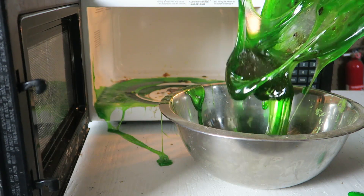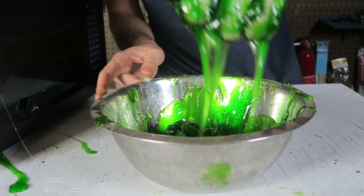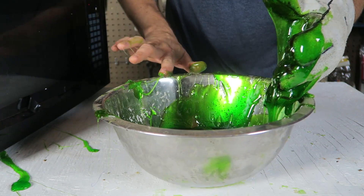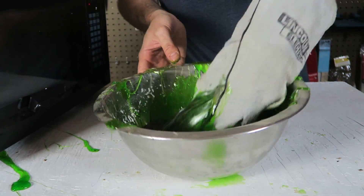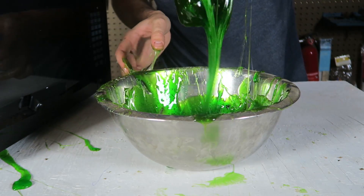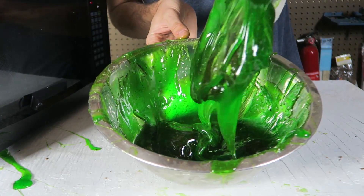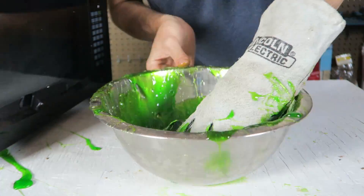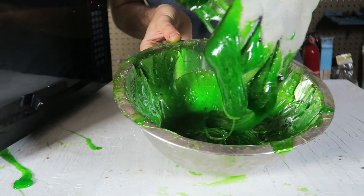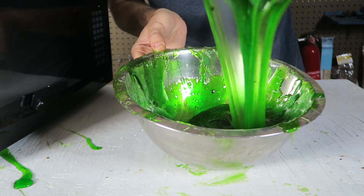Good luck cleaning this microwave. You know what guys, one thing for sure - if I have gloves on it's because with just a hand it's really really sticky and it's kind of hot. It's insane how sticky it is, but with the glove on it's so much fun to play with. Please do not try this at home because it's really really hot, you can really burn yourself. But look at that slime - this is insane, it's super sticky.